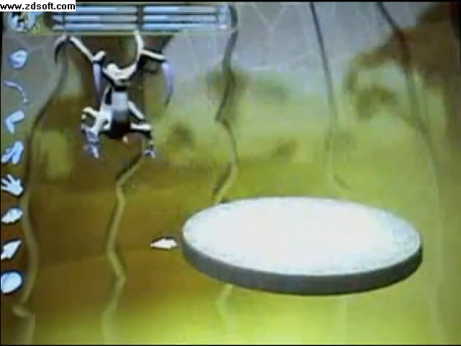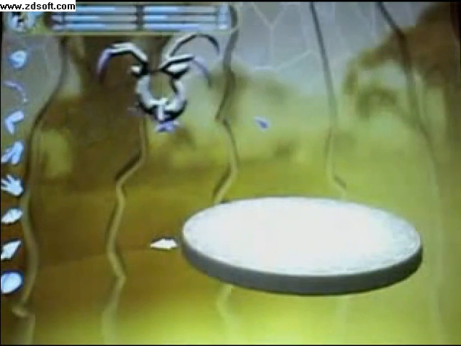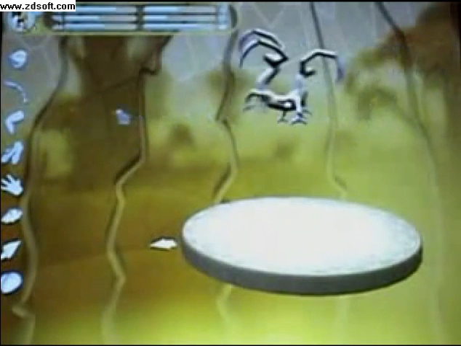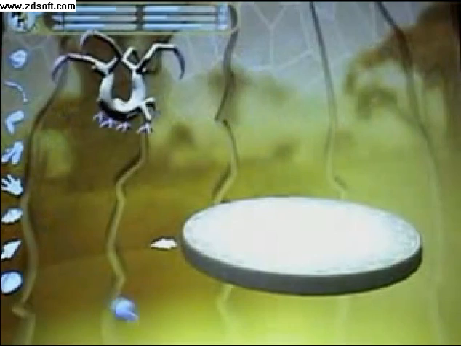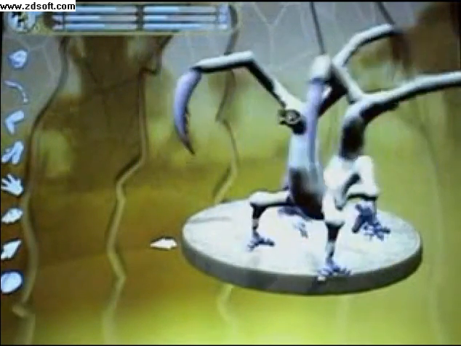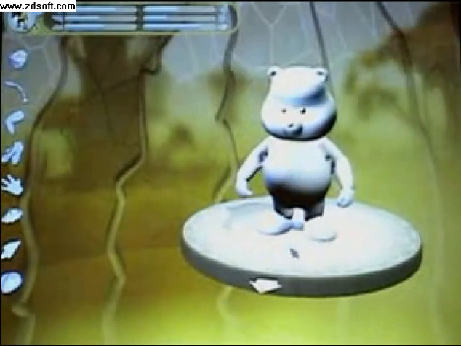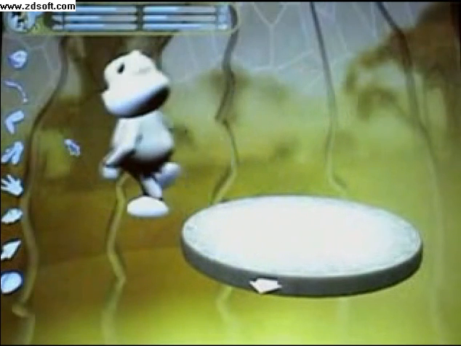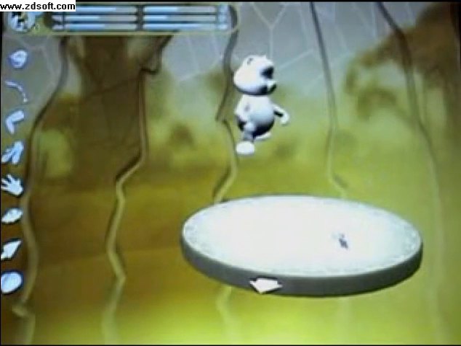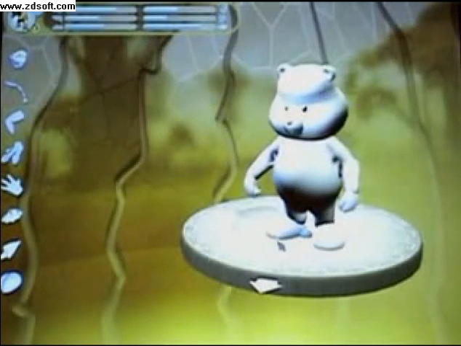So the function of these guys is a combination of the parts that you choose for them and also the topological structure that you set up. This guy just happens to have a very fast walking gait, and it's a property of the way the procedural animation deals with that skeleton. So a lot of the performance of these guys is going to be emergent from the system. And of course, I insisted to the team that we had to do a Care Bear. So here's our Care Bear. I'm going to make him a really mean carnivore.